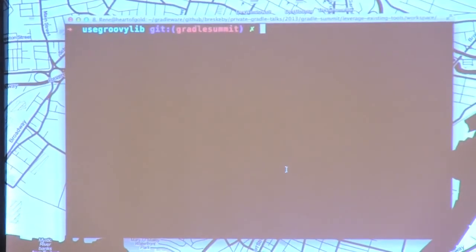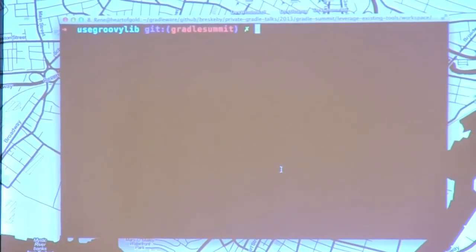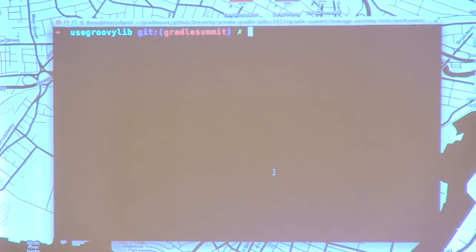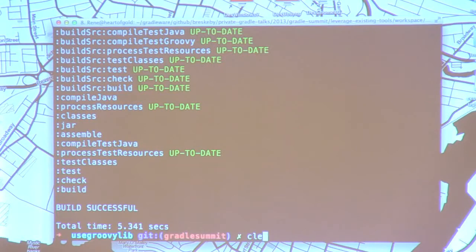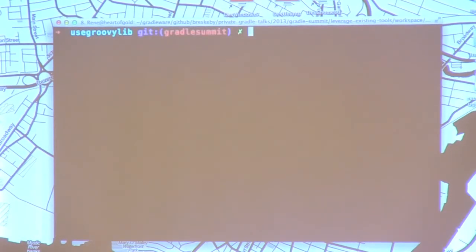So what I have here is a basic, very simple Gradle build, doing some tests.